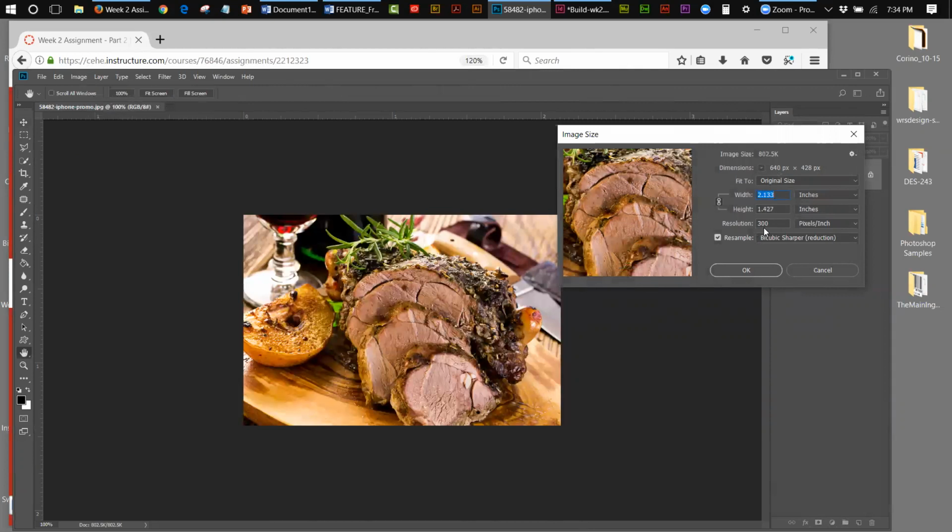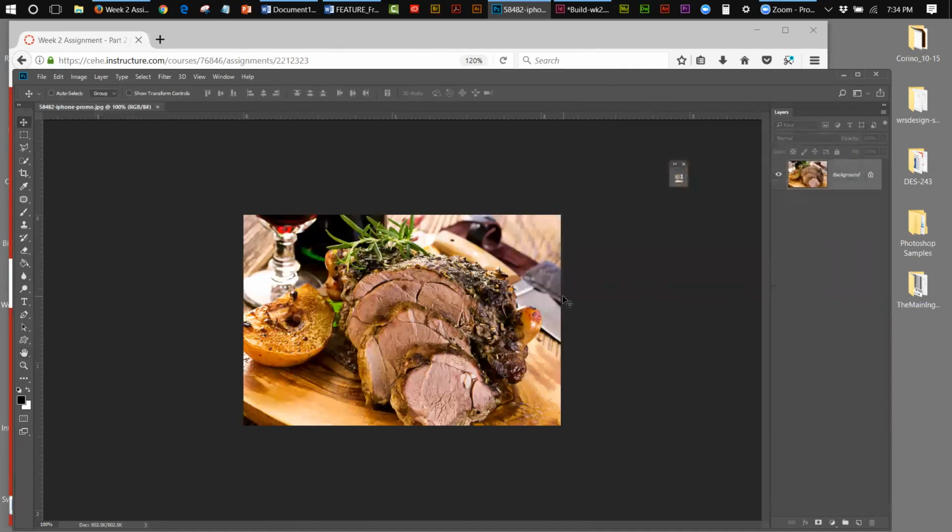The resolution is 300 pixels per inch. Now, 300 pixels per inch is a good resolution for 4-color process printing. So in this particular sense, at 2.133 inches, a little over 2 inches, I can use this image in my layout, but I can't make it any bigger than 2 inches. Do you understand that? Yes. All right, as long as you do. So I'm going to hit cancel because I'm just checking on that.